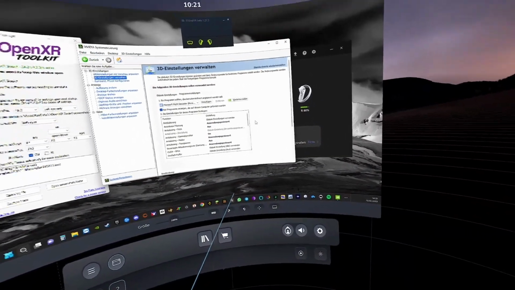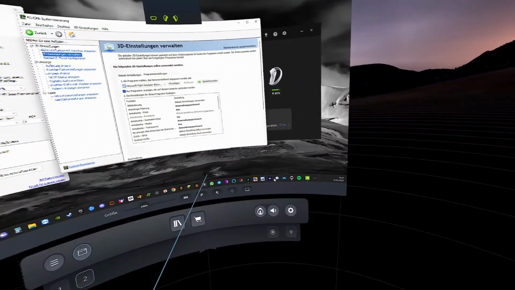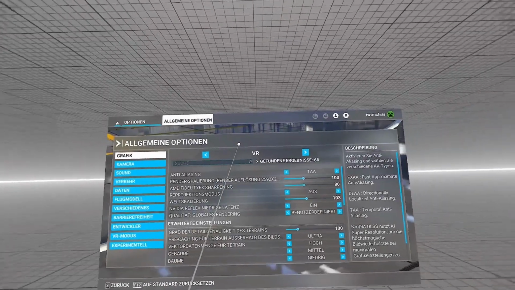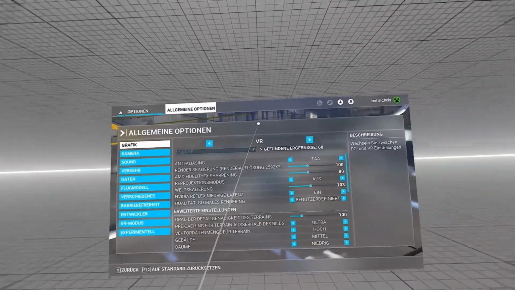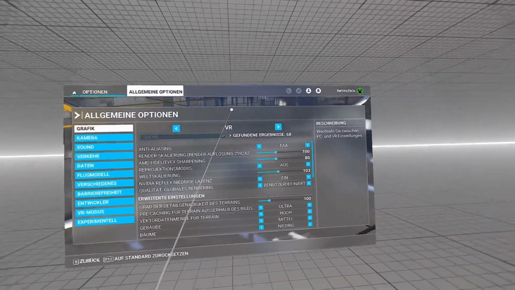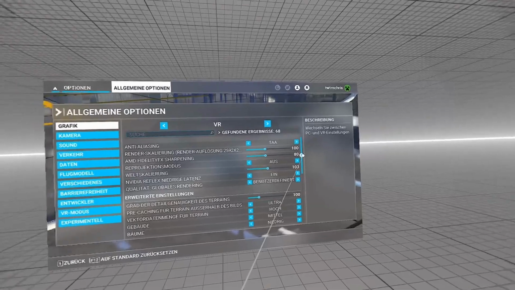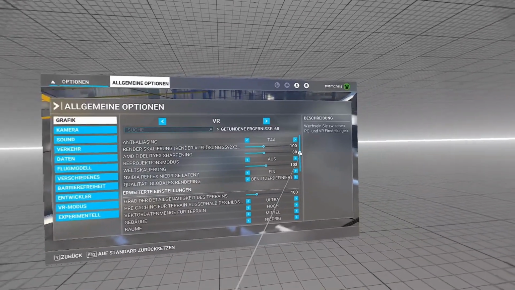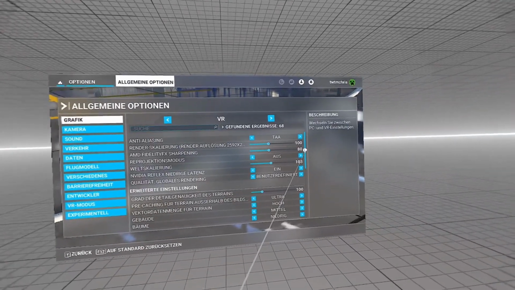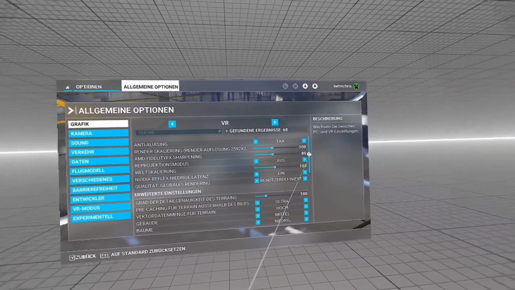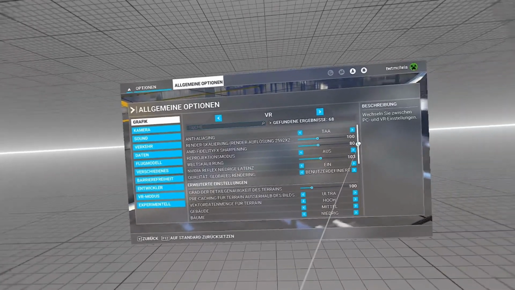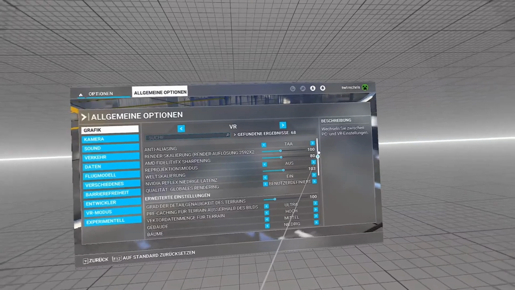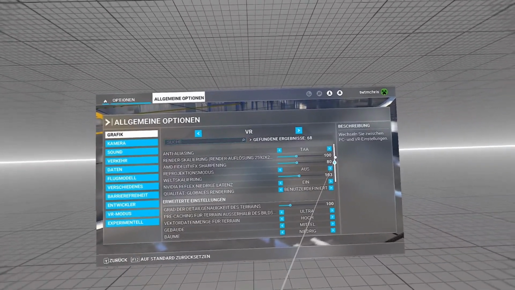So we load up Flight Simulator. So we see you in half an hour. So here we are in Flight Simulator. In the settings tab, I am in VR, and yeah, those are my settings. I had to adjust them again because I don't know if it's because of an update, but they were switched to all ultra from my normal monitor settings. So I think I have them again set as they were used to.